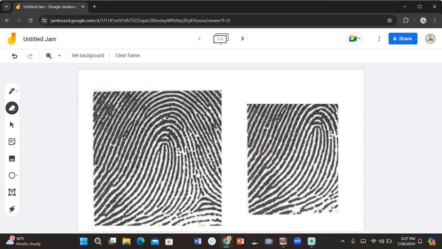On the full print, we have a delta and we have a core. Whereas on the partial one, the right one, we don't have any data because the data there has been mutilated. It's not part of it, and some other ridges are also not present. So for us to compare the two, what do we do?